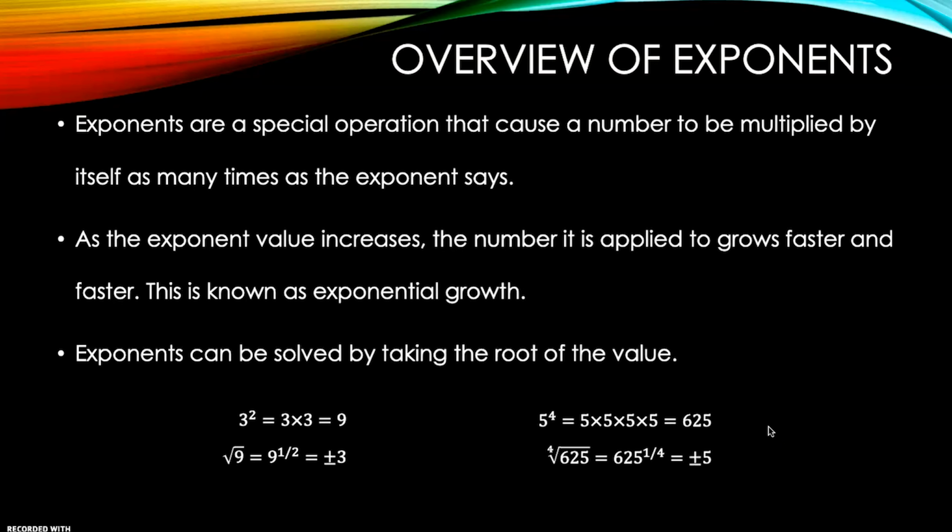Exponents can cause a number to grow quite dramatically, as we can see in this example. With each exponent step, the number grows faster and faster. This is known as exponential growth. Some other important notes of exponents is that a number to the first power is just the number itself, and any number to the power of 0 equals 1.